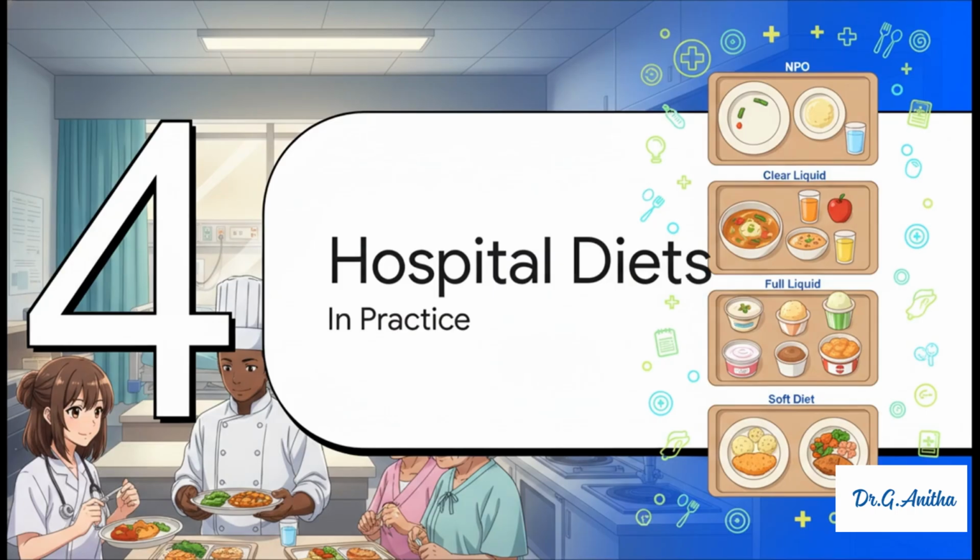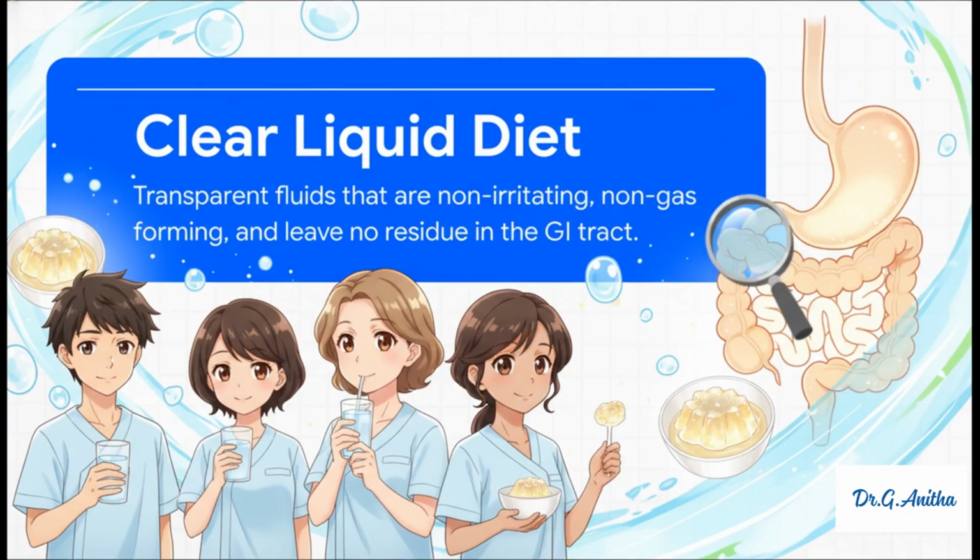Let's see how all these principles actually apply to the routine diets you're going to see every single day in the hospital. We'll start at the bottom and work our way up. This is ground zero for a lot of patients, especially before or right after surgery. The goal here is super simple. Give them fluids and electrolytes while letting the gut rest. We want the absolute minimum strain on the digestive system.